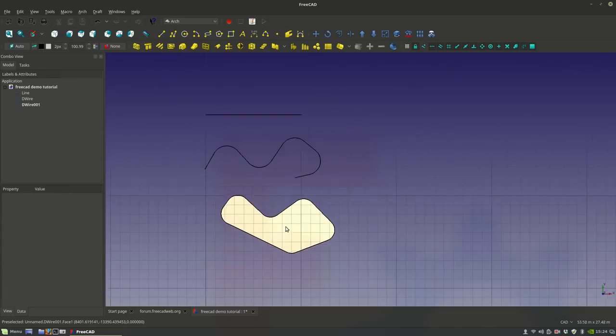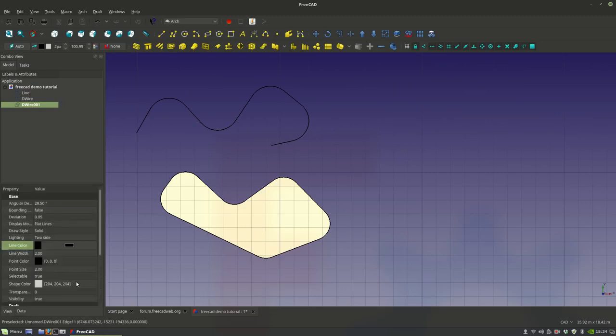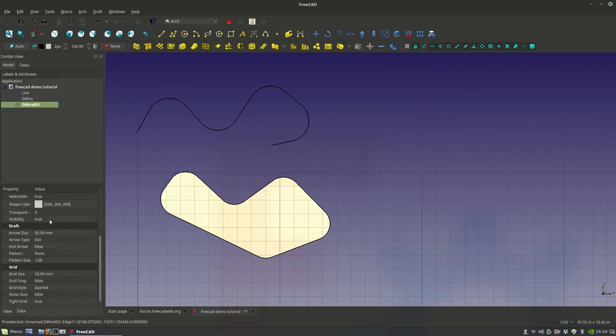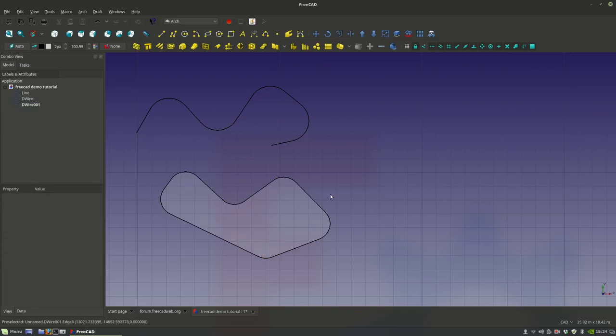It's pretty cool. Okay, what else can I tell you about? And then for face mode, I can control the opacity value. So here on view there's the transparency, so I can set it maybe to 80, and you can see that it gives me this kind of opacity feel to it.